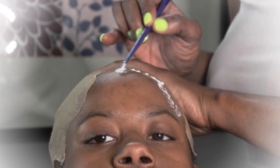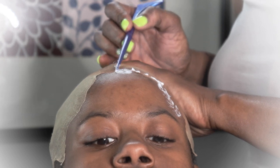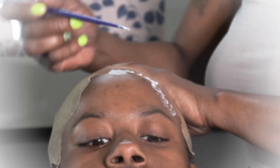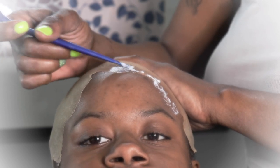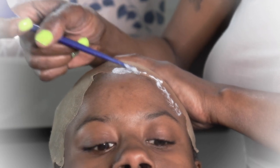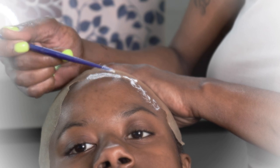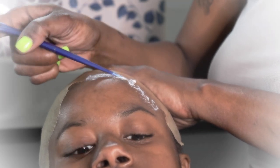Then I use the remainder dots, okay, and then I go in on them areas that have turned clear and use it for that. But I don't use a lot of glue because it will be clumpy. It takes longer to dry, it will be clumpy, and your lace will not be seamless. I'm taking my time with it because I don't want no lumps, and that's what I noticed. Them lumps is what causes any detection of a lace.